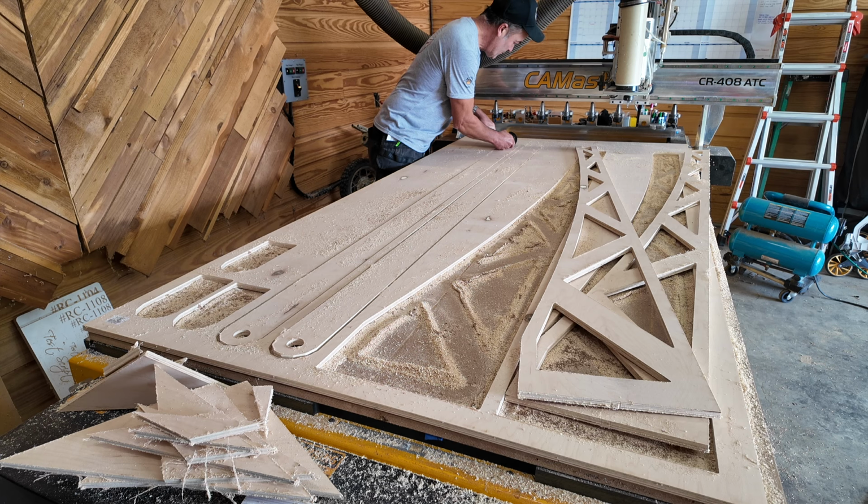I'm fortunate enough to have a CNC in my shop, and I'm definitely going to use it on this project. But keep in mind that's not a requirement. The basic shapes that I'm cutting out could be cut out with a jigsaw, a circular saw, even a hand saw if you needed to. My guess is if you're watching this video, you probably have a nice collection of power tools and you could handle this part without a lot of instruction.